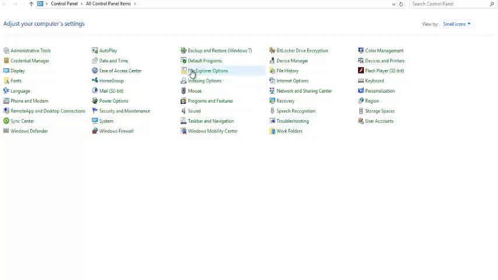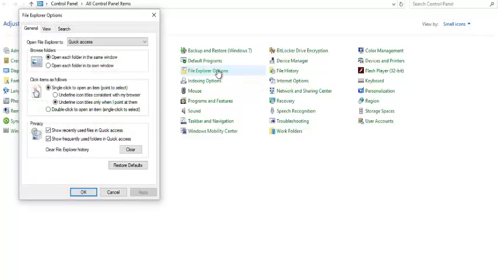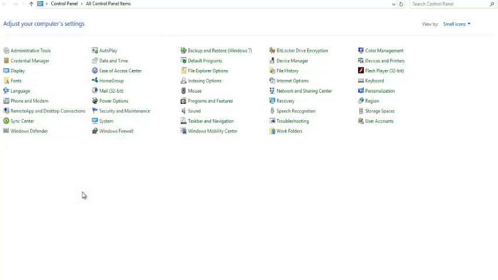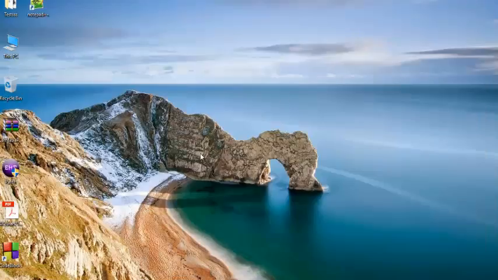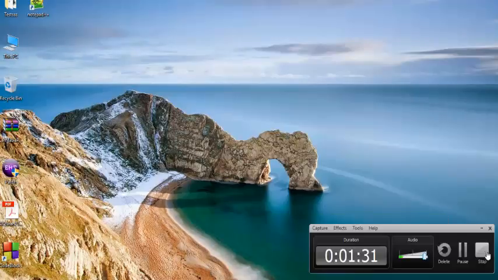There in Windows 10 you will have an option, File Explorer Options. In previous Windows versions you will have Folder Options. Just click on it. You will have this option visible earlier. Click on this and select option 2, then click OK, and you will have it. It's a simple method to get a single click. It will save your time, your energy, and it's good, cool.